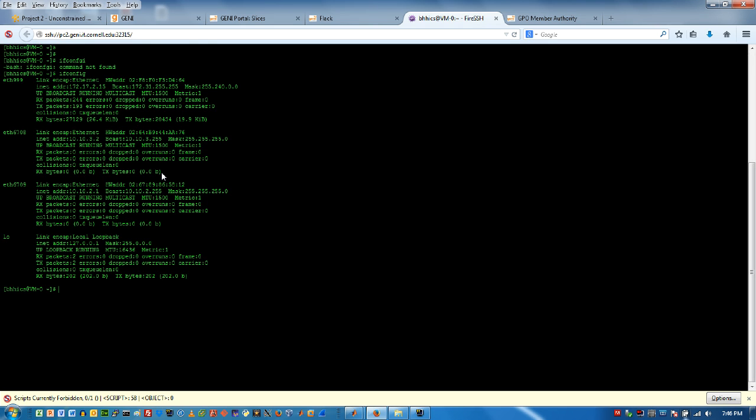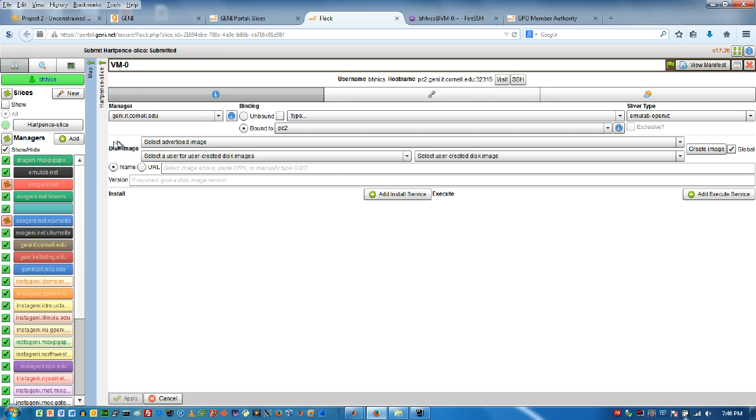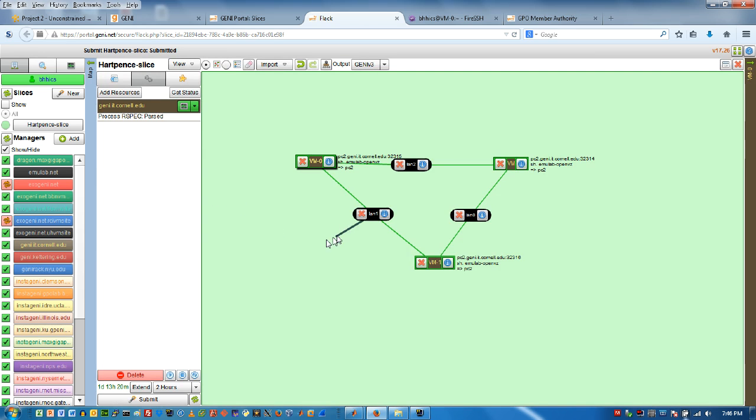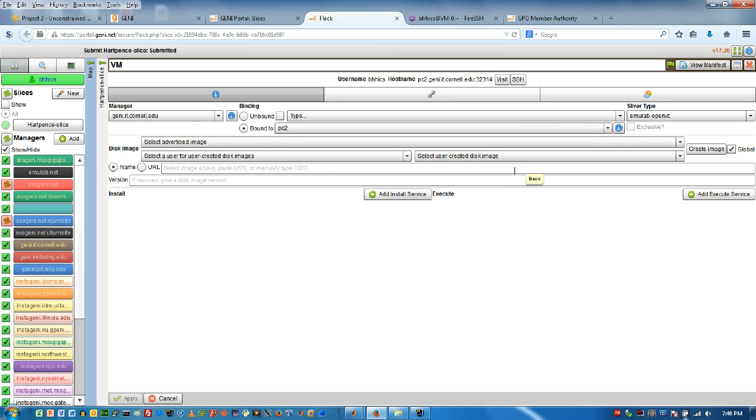So we'll take a look at our interfaces here, and we can see that I've got several different interfaces that are part of these VMs. Now each network that you use, if I go back to Flack and take a peek at my networks, each one of these networks is going to have a different IP range. So what I'll do now is let's visit another one.